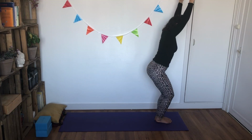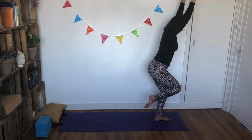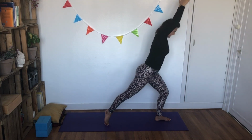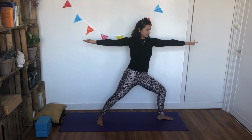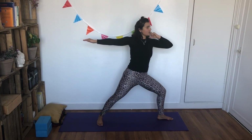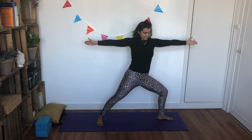Then from here, slowly lift your right heel off the ground. Inhale. Use your exhalation to step your right leg back, and then open up in towards your warrior two. Front knee and front ankle is in one line. Take a moment to arrive here as you softening your shoulders. On your next inhalation, reach your hands up towards the sky. Exhale, warrior two.